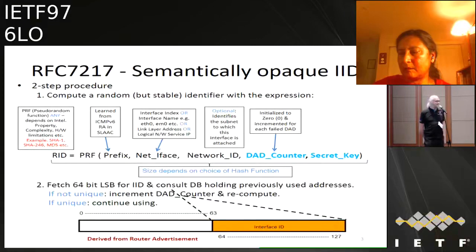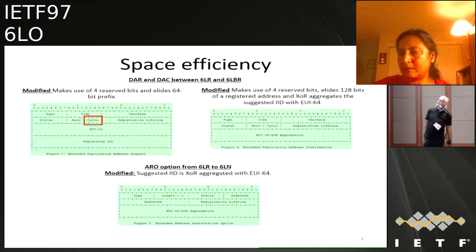Yes, that's actually a problem. Can you please go to the slide with the formats? You've got the 4 bits type, there are options. I'm confused by 2 things. The first thing is when you say there are options between the 6LR and 6LN, well, the cycle has to be booked, because if we need to express something between the 6LR and the 6LN, there is only one error option. And if the error option has to fly all the way, and by the way, the status is going back from the 6LR, so it should be there as well. So if this is an extract from the document, it needs to be fixed in the document.